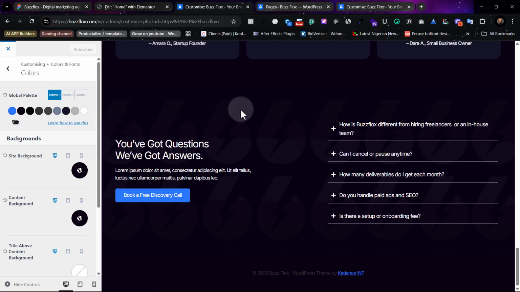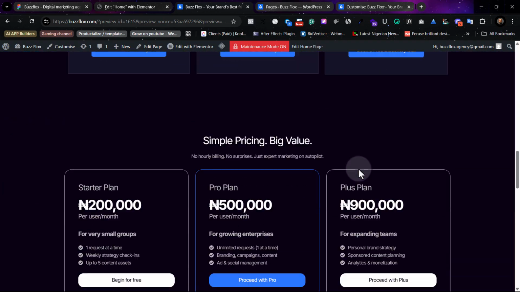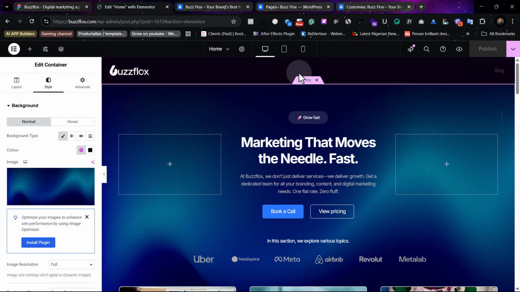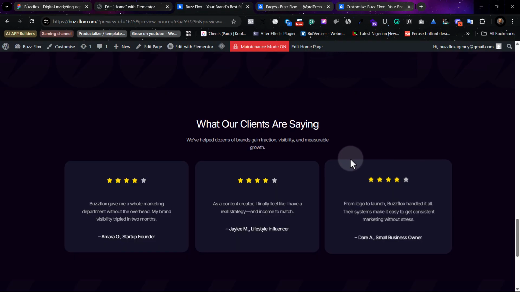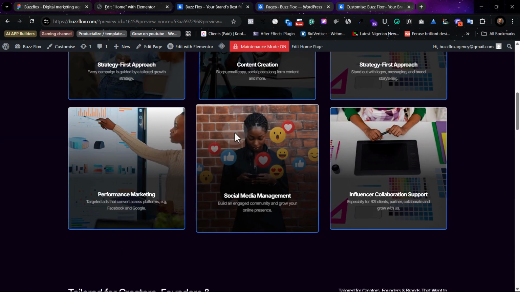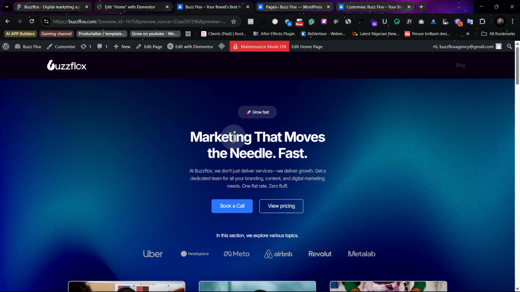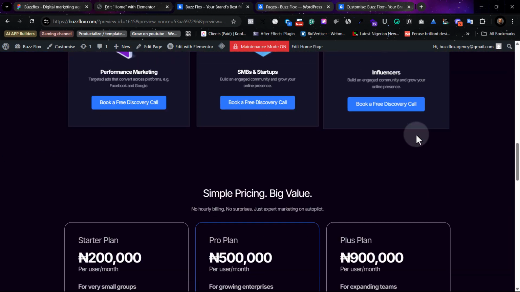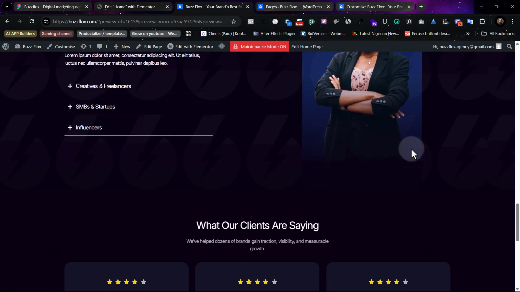So the only thing we just have to do is, because we want to use Elementor, we need to use a header, so the page is not like a restricted page, right? So we are going to just have to do this. We're using the theme, so we're using both the header and the footer, and we are taking settings from the theme. So that is one way. If it's Elementor, we would have just gone to Elementor to do it. Since we are going with the theme, it's the same thing. So yeah, remember where I said we're always going to go back to bringing back the header and footer in the beginning. So this is it. So the next thing is we're going to be building our header and footer.